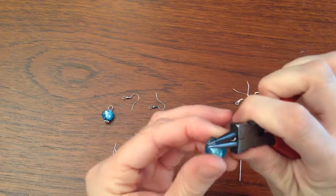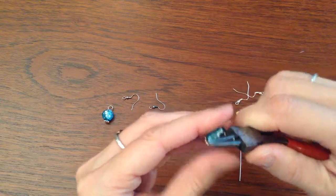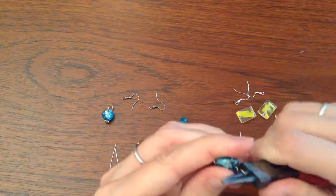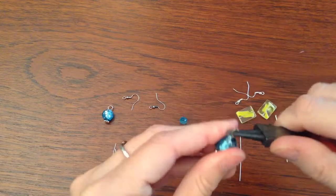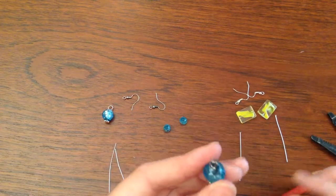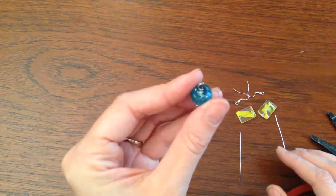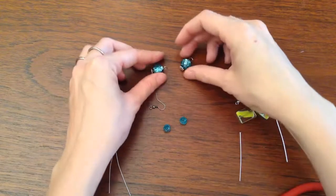Start at the base. And you're gonna curl it and curl it and curl it around until you get your loop. So that was semi-easy. It takes practice though. Once you get it, you'll be like, oh, that's nothing. I can do that in 2 seconds, right? So put those 2 aside.